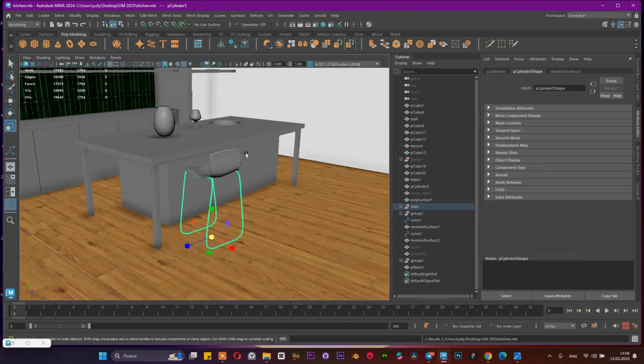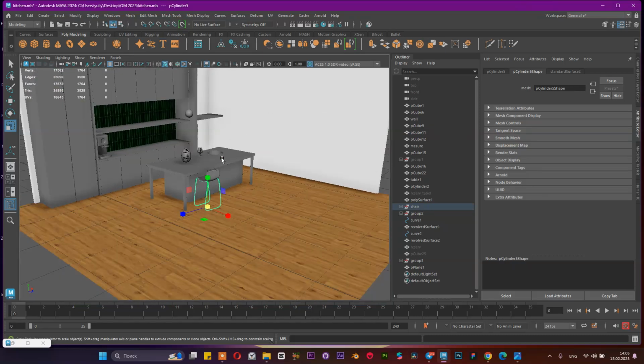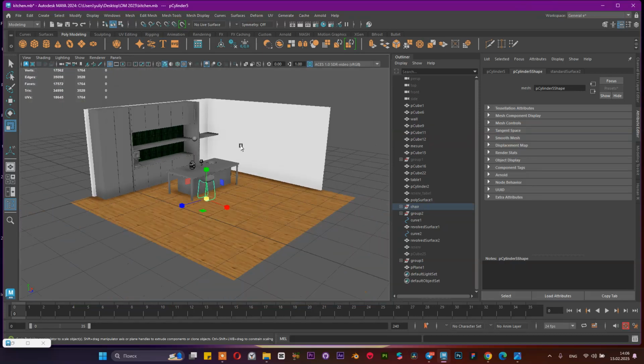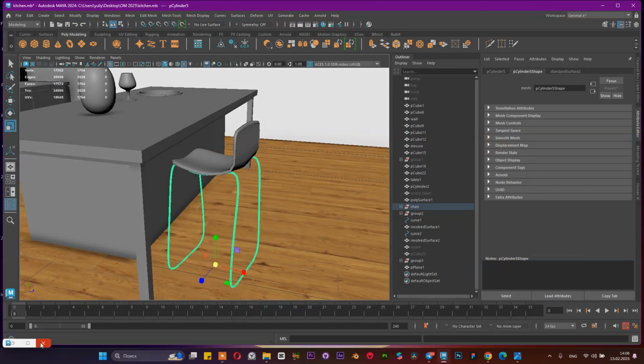When we use metallic or glass materials, we should use shaders. Shaders are special settings for materials that define how they interact with the lighting in the scene and look in rendering.